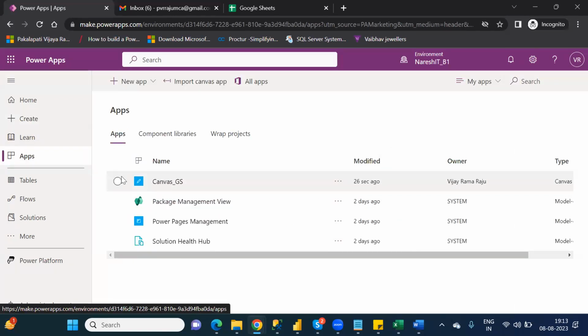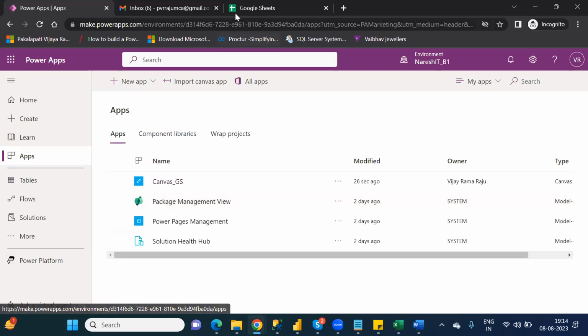Under apps, whatever app you created will be saved, because you have saved that particular app, right? Whatever apps you created, whether Canvas app, model-driven app or portal app, everything is available under apps only. Understand? This is how you can connect to a data source, load the data, create the app and save it.